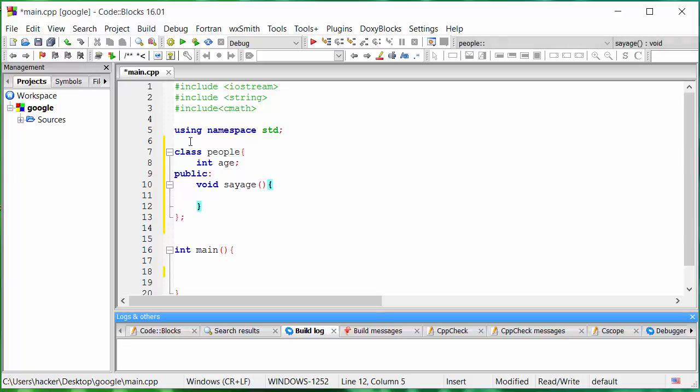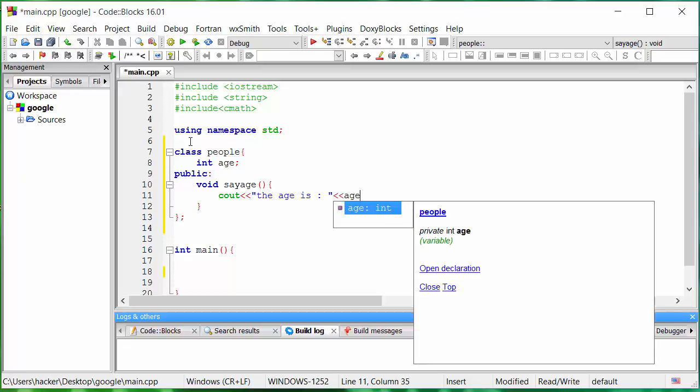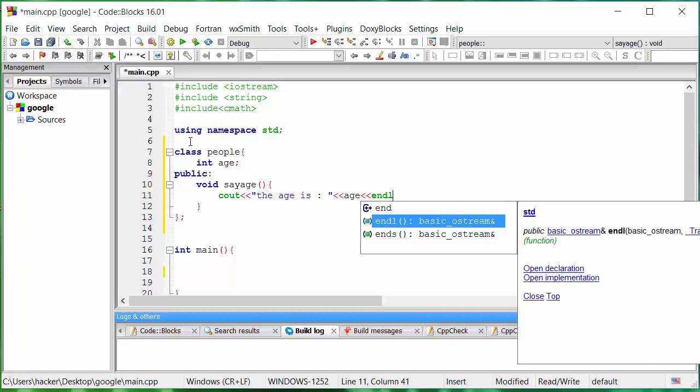Alright, and in this function I'm gonna print out the age, and let's just end that line.